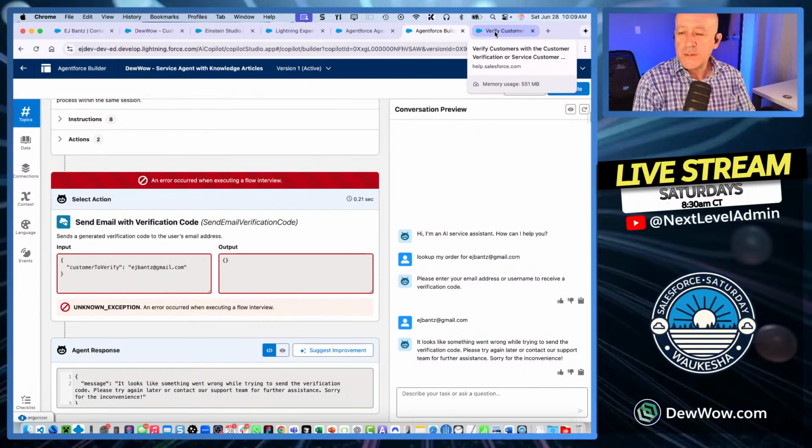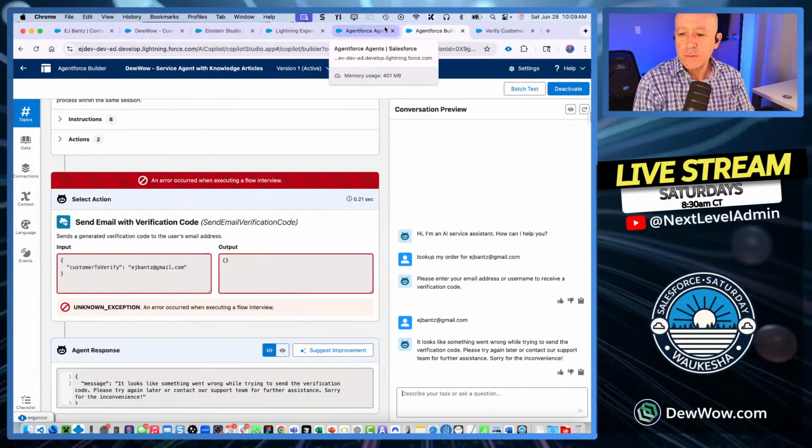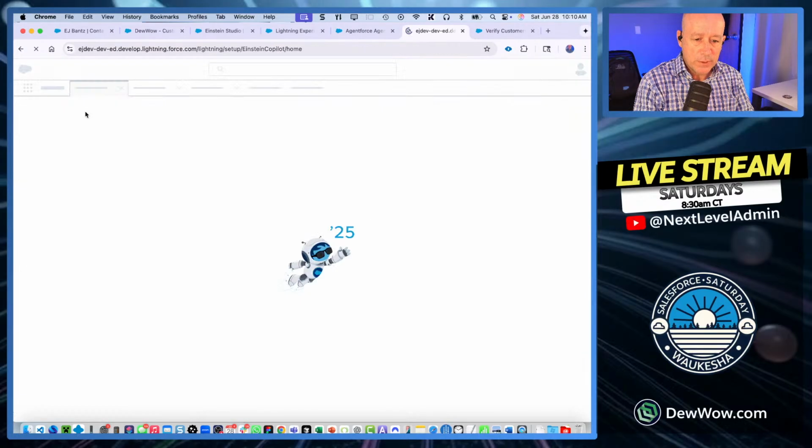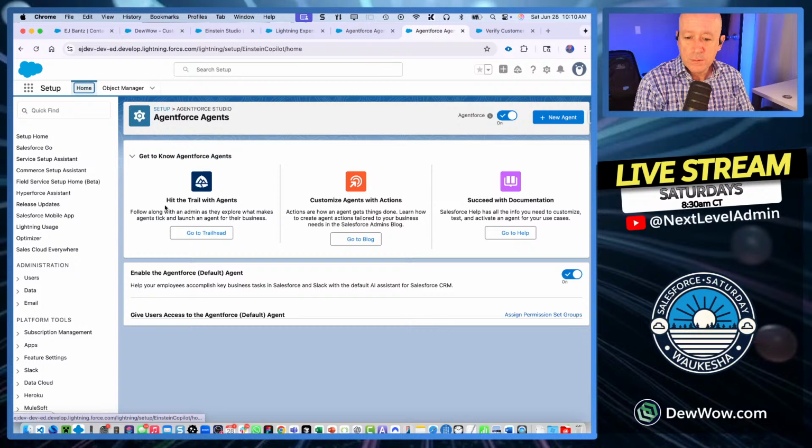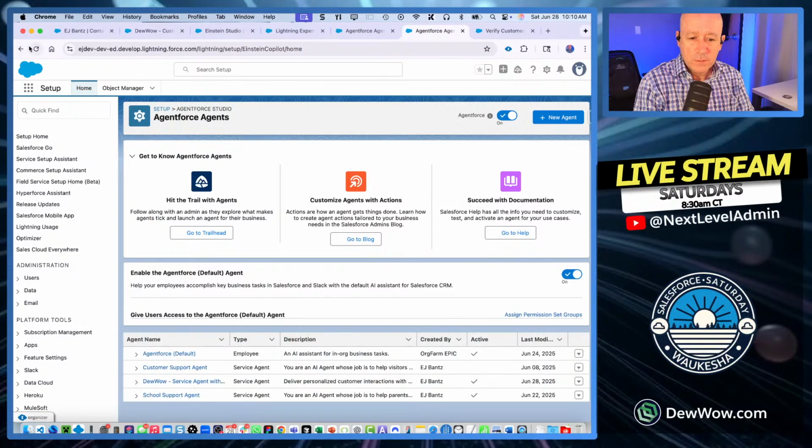I bet the agent doesn't have permission to look at these things. And I could cheat by giving the flow more permissions to run under system context. And I'm probably going to do that.